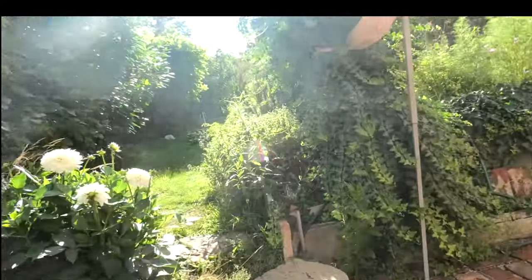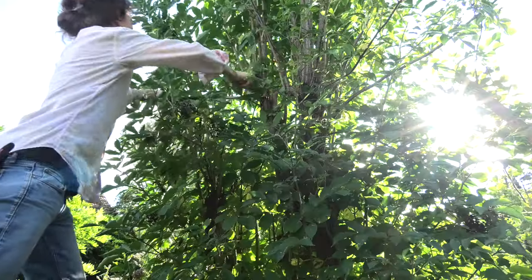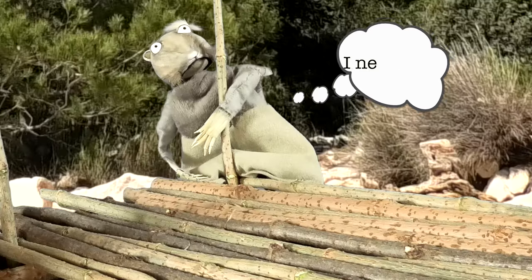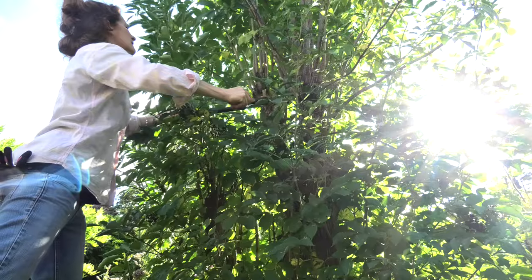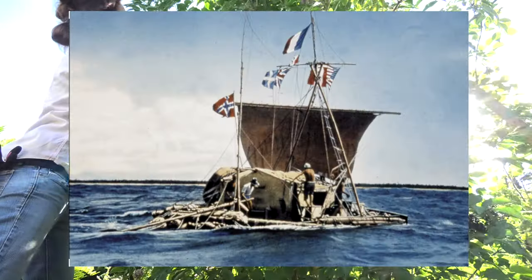In my puppet movie, the little mouse, Aristotle, is going to be stranded on an island. He decides to build a life raft in order to leave the island. Of course, a puppet cannot build a life raft, so I'm going to do it for him. I decided to model the life raft after the Kon Tiki.